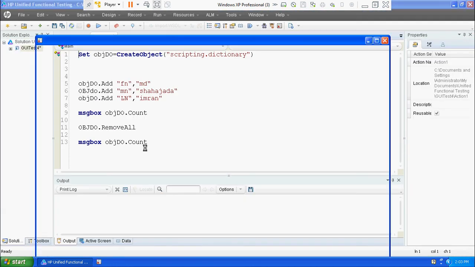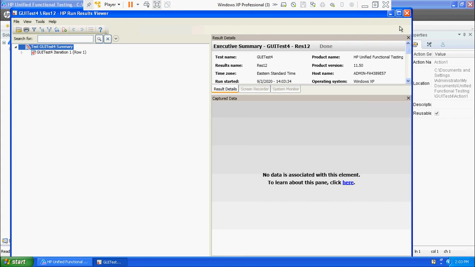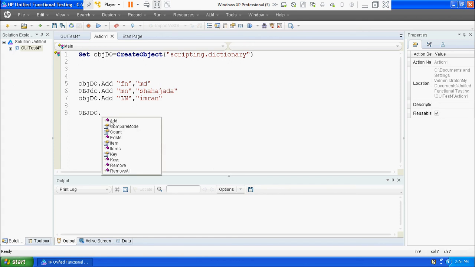so I have showed 8 different methods and properties of dictionary object out of 10. So this dictionary object has total 10 methods and properties, 4 properties and 6 methods.